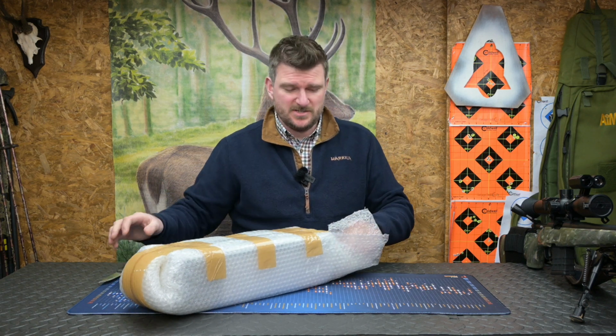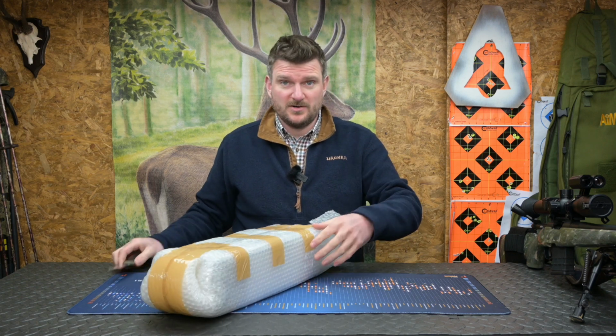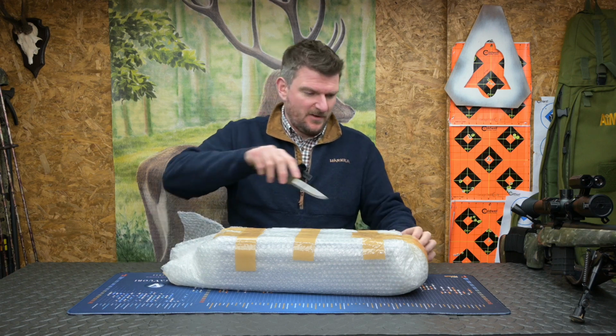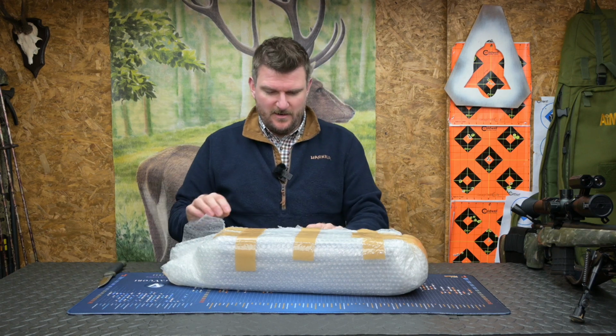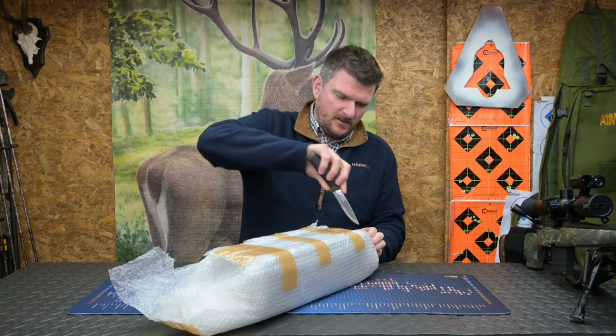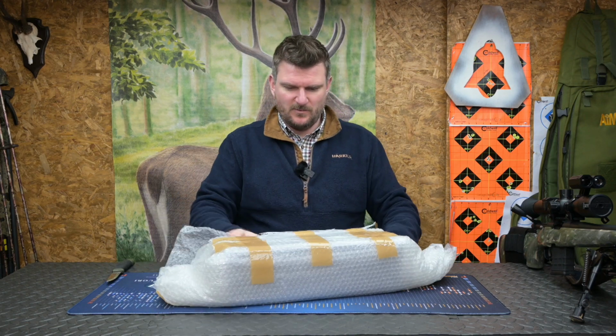If you do go to the British Shooting Show this year, go along to Sportsman Gun Centre stand, have a look at them and just see how easy they are to look through. I'm not even going to be that careful with the wrapping on this, because I'm so keen to see what it's like.